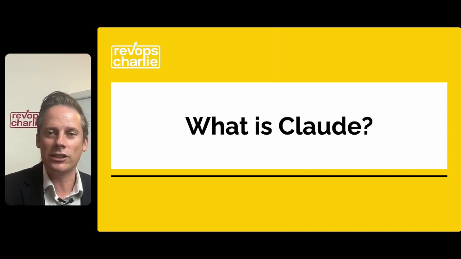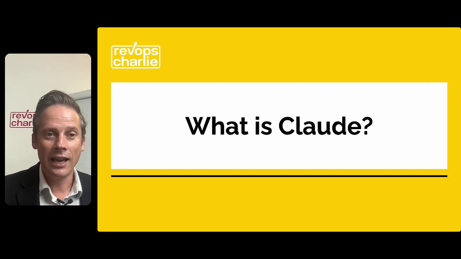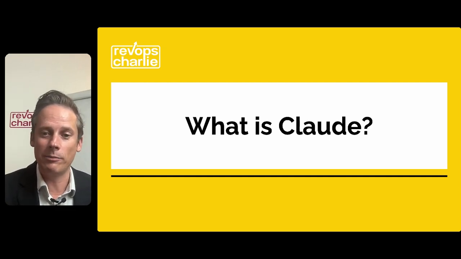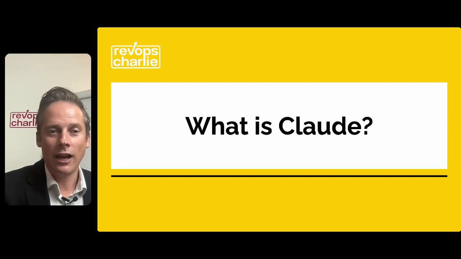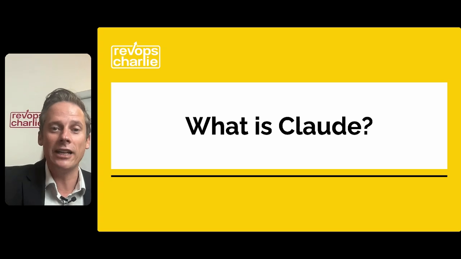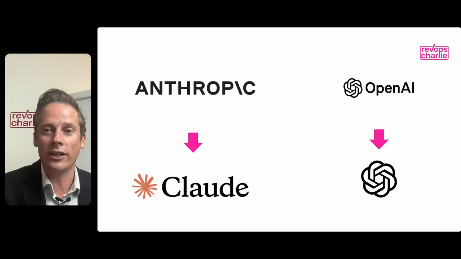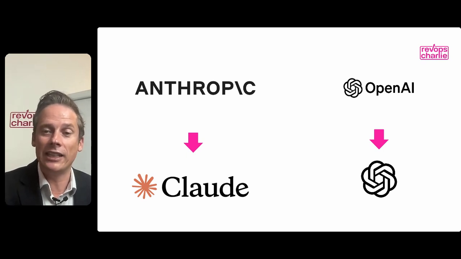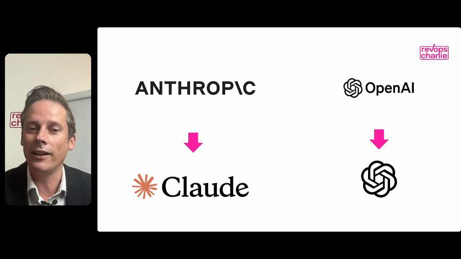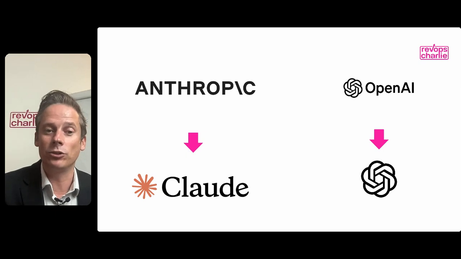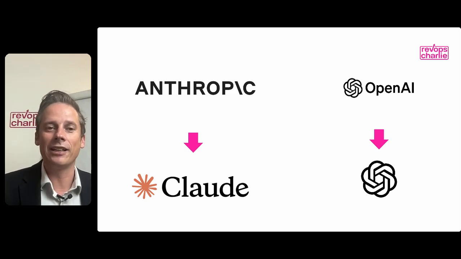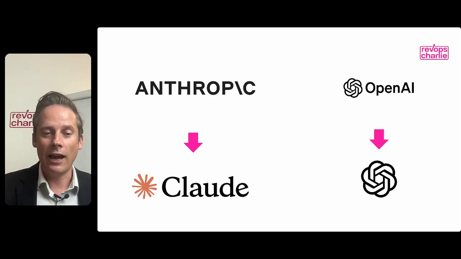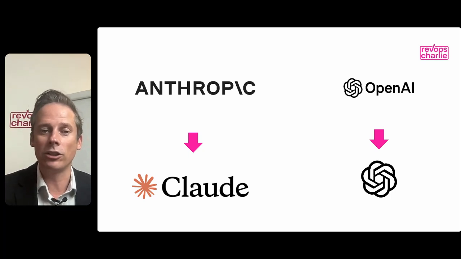You might have come to this course having heard about ChatGPT, and it's one of those things. It's a bit like search became synonymous with Google, or Hoover back in the days became synonymous with vacuuming. ChatGPT has been that phrase that has come to define the whole market. But ChatGPT in itself is a product of a company called OpenAI. And today we're going to be playing around with a tool called Claude, which is a product of a company called Anthropic. So you've got two leading companies here, Anthropic and OpenAI, and they have their products, these large language models, one called Claude and one called ChatGPT.